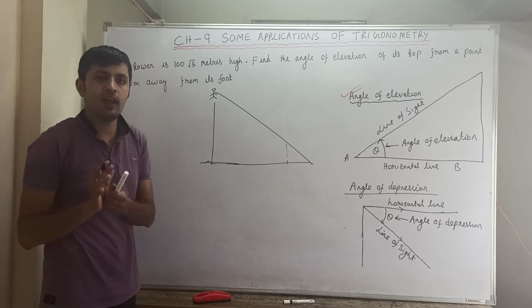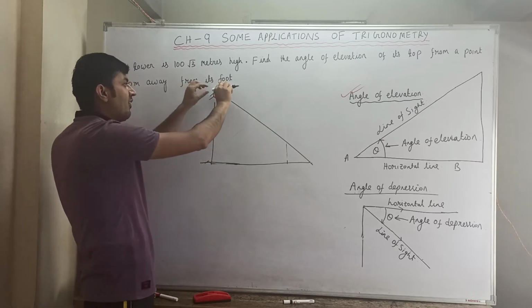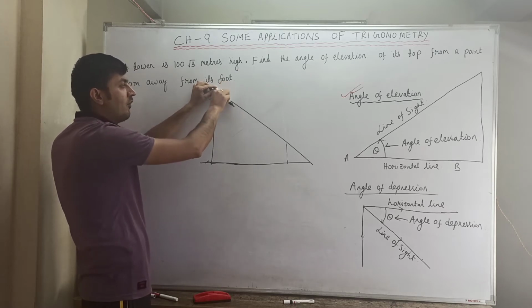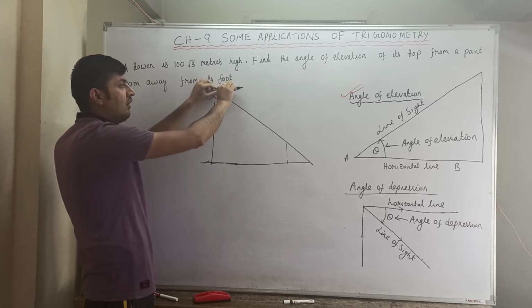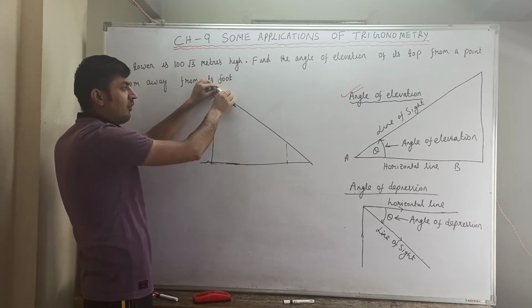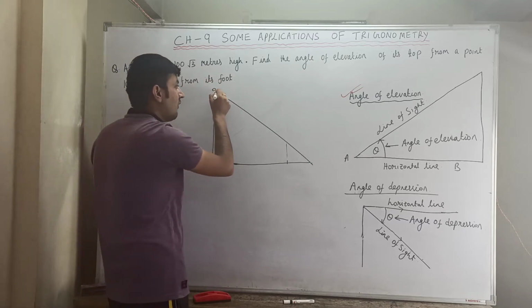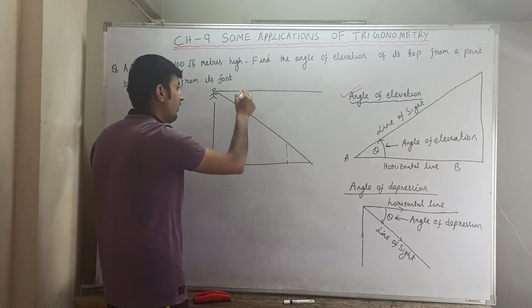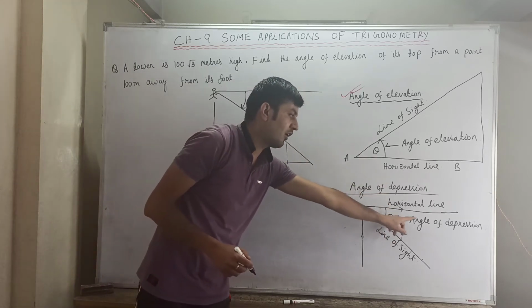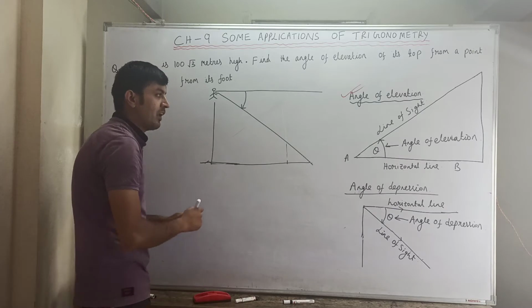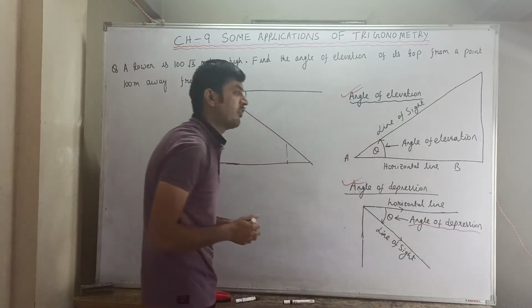How to measure the angle? When you look down, see here, you are standing here and you are looking down. See the angle, it is coming down like this. So you take one line here, that is called the line of sight, and this angle is called what? It is called your angle of depression.